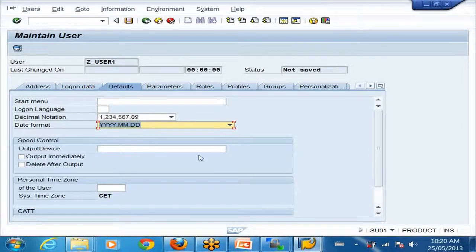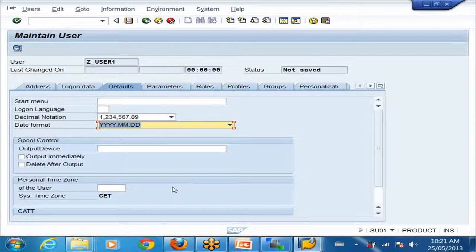So my company may have some defaults, and all those defaults can be put in a template user. So when you're creating a user, you must always copy from the template user. Then all the defaults will go to any user you create in your department. We will learn to create templates later on. Template is the same as this, right?